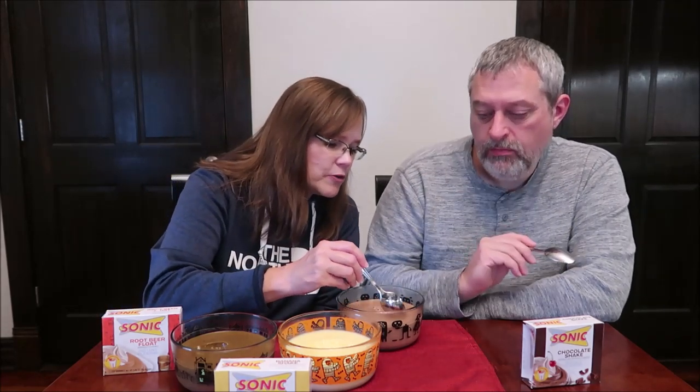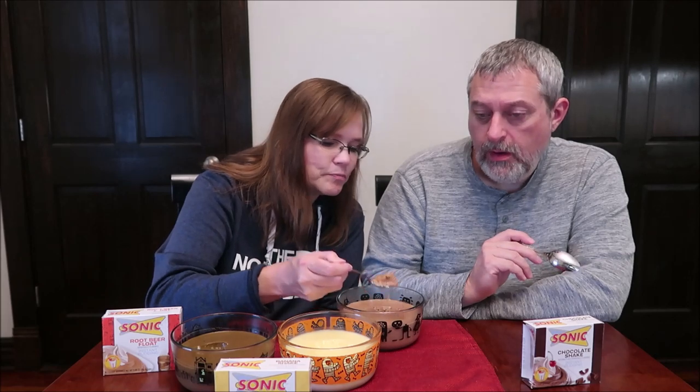Now, this is the chocolate, and it's been around for a little while, like I said at the beginning, but we just had never tried it, so I figured we would see how it compares to other chocolate puddings. That's funny how it has all those air bubbles in it. It's not bad. Actually, that's my least favorite one. That tastes just like any other typical box chocolate pudding. Yes.